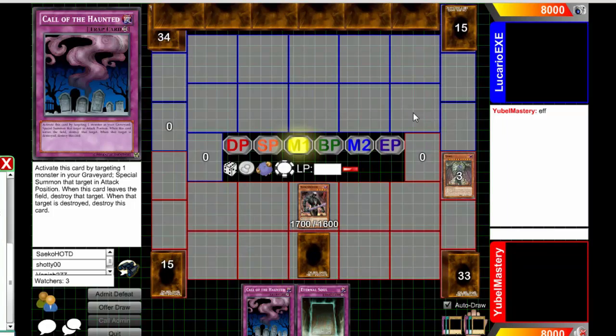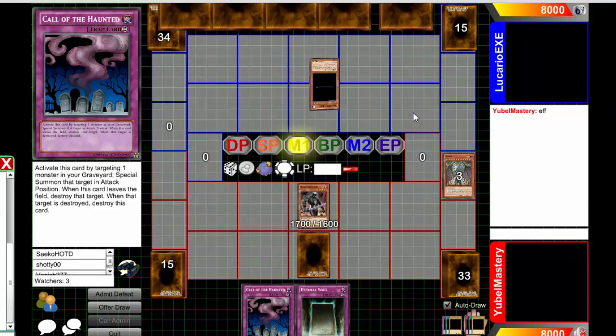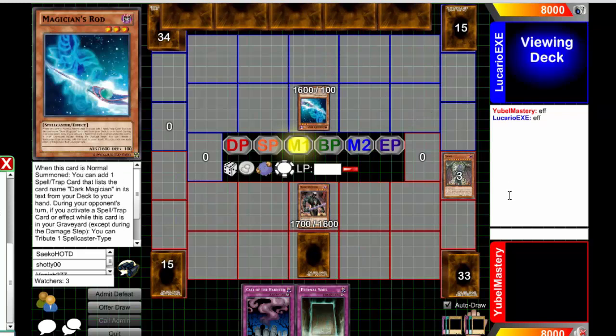Oh, it's an exercise bike. That makes it a lot easier. Oh my god. Dark Magician mirror match. Alright. Oh, he's got the circle. Does it just say when a Dark Magician is summoned, or to your side of the field? It'd be awesome if it was when a Dark Magician is summoned. Oh my god, I could beat this guy.